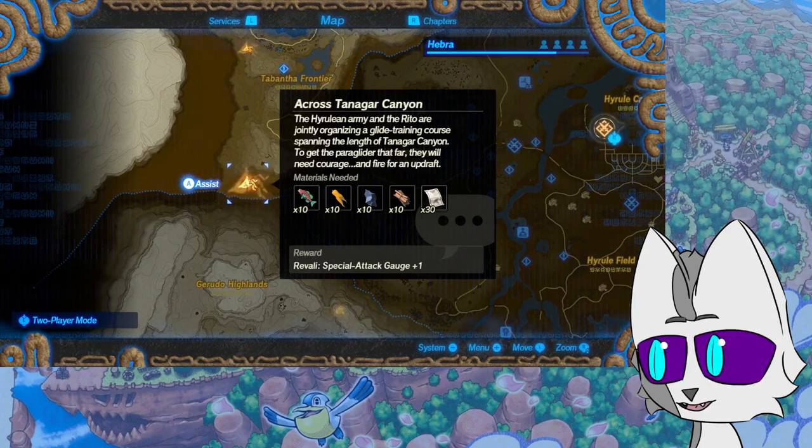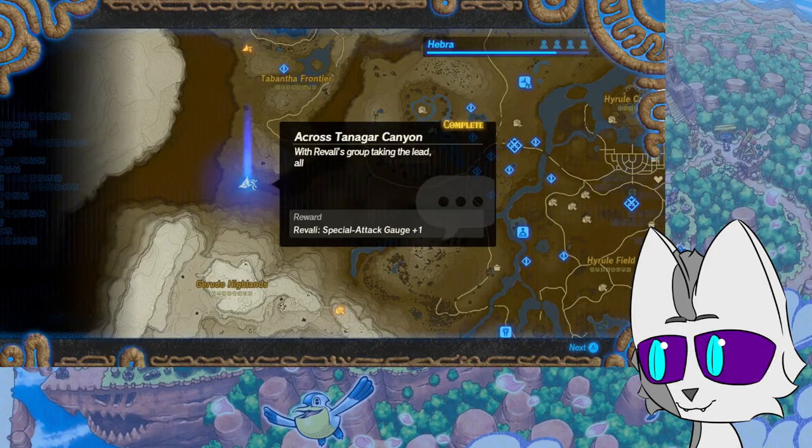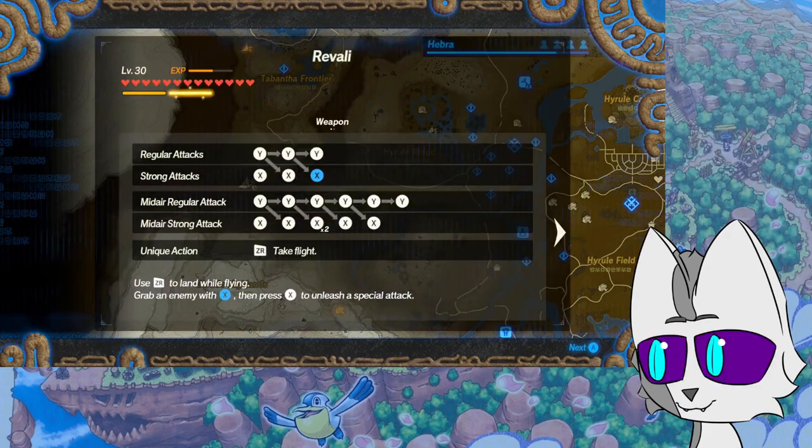The Hyrulean army and the Rito are jointly organizing a glide training course spanning the length of Tanagar Canyon. To get the paraglider that far, they will need courage and fire for an updraft. I won't stop aiming higher. With Revali's group taking lead, all soldiers completed the glide training. Even the reserved Rito leader had a smile on his face. Perhaps he enjoyed sharing the thrill of soaring with others.